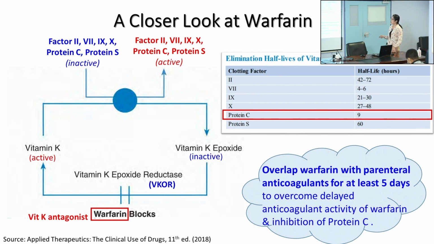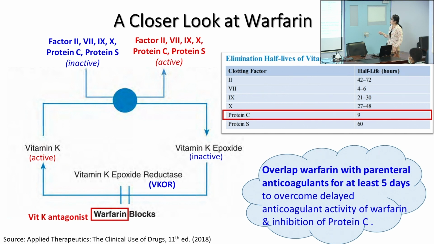And you may think, oh, what does vitamin K have to do with coagulation? Okay, then you have to see the upper part. Vitamin K is responsible for the activation of various coagulation factors, such as coagulation factor 2, 7, 9, 10. They need vitamin K in order to be activated.